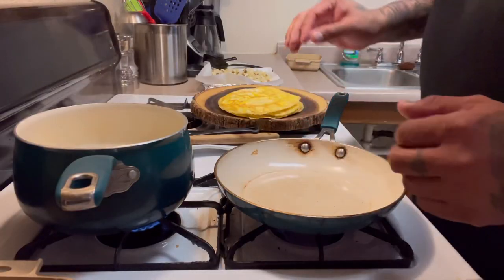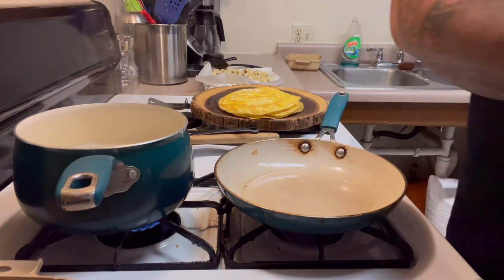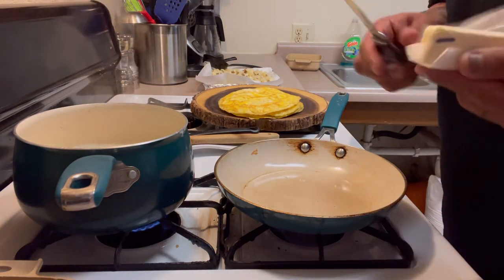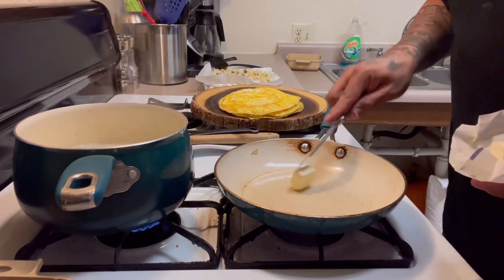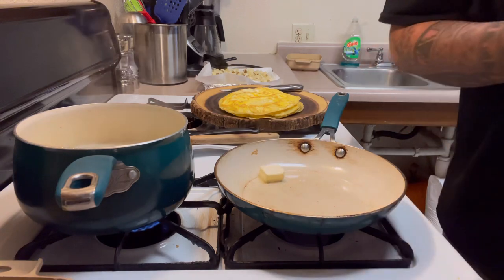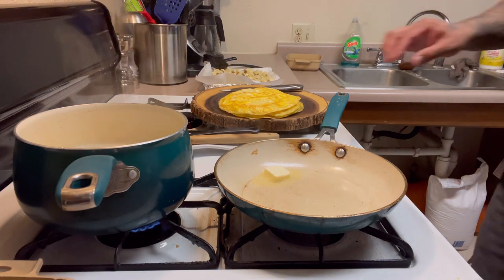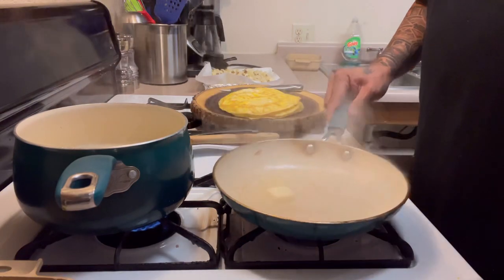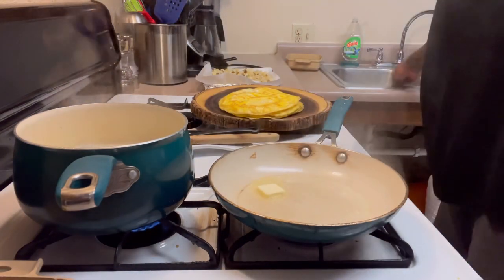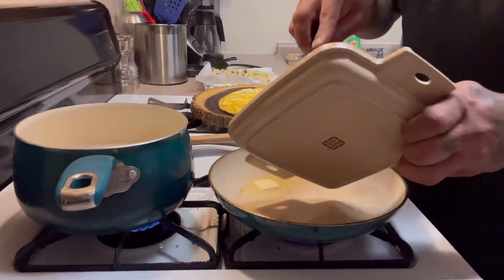So now that I'm done with the eggs, I got 4 eggs there, so I just finished cooking that. I got some butter right here. That's how much butter I'm putting in. Get that melted. And then I'm gonna throw in this green chili.